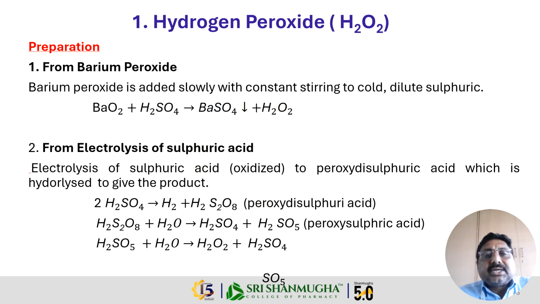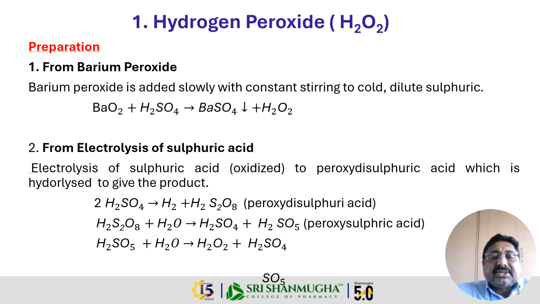There are so many compounds given in our syllabus. One is hydrogen peroxide, another one is bleaching powder. For these two compounds, we have to study the preparation, assay, properties, and uses. For the remaining compounds, iodine, potassium permanganate, boric acid, and iodine preparations like povidone iodine, strong iodine solution, and weak iodine solution, we have to study only the preparation, properties, and uses.